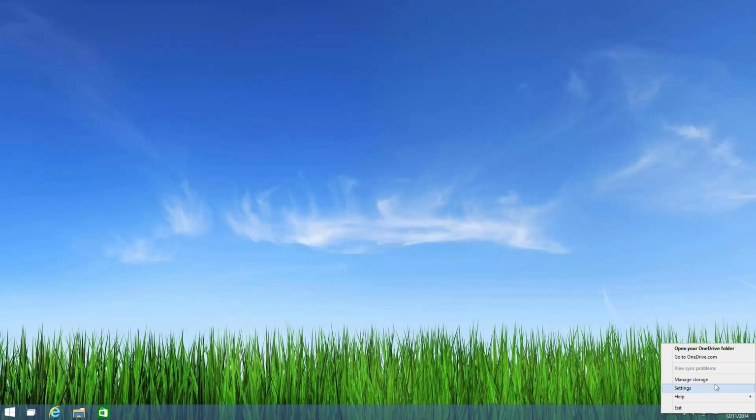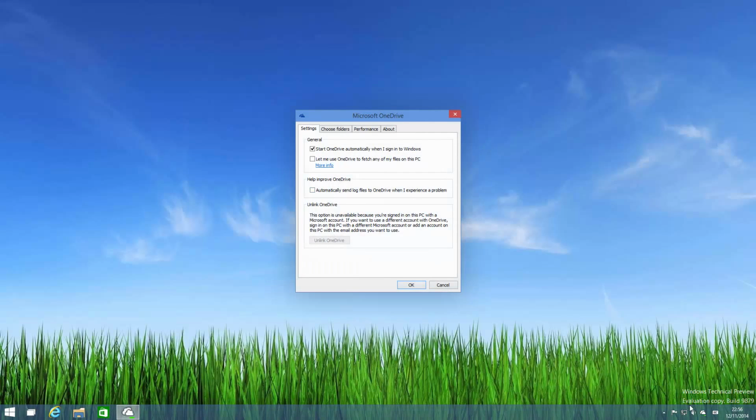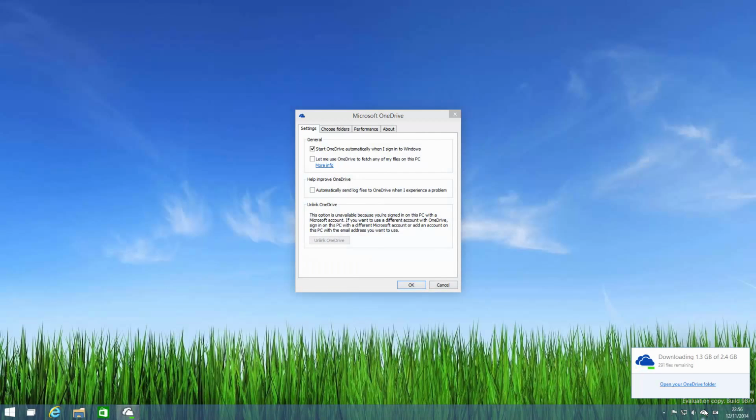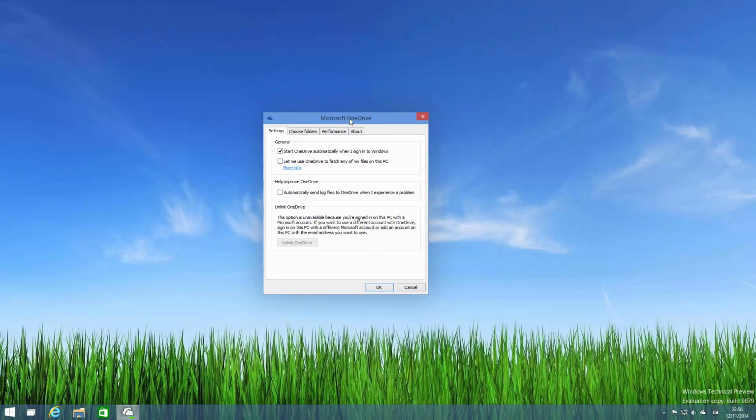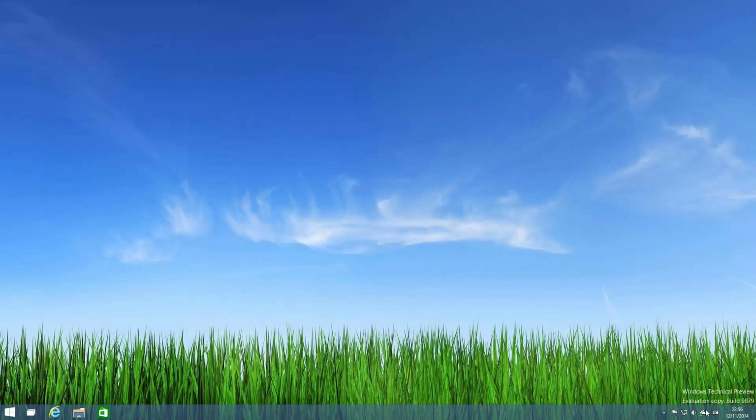The next noticeable change is, not Cortana, OneDrive got a massive update. New UI, lots of new features, and it appears to be actually saving my entire OneDrive collection on my hard drive, which I don't think is a good idea. Lots of reports that OneDrive is "borked", in quotes, or broken in this build. It's working okay for me, but it's not exactly doing what I want it to do. I don't want it to do that, it's just automatically started to do it. I guess I'll have to fix that another time.